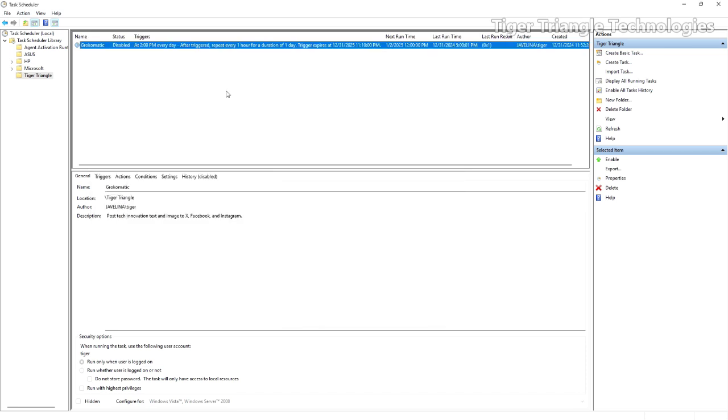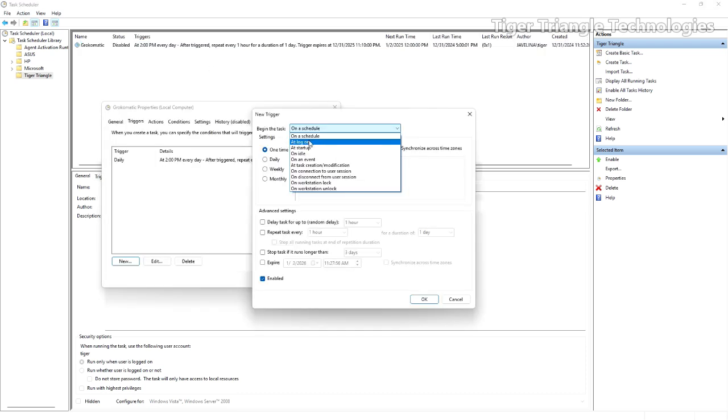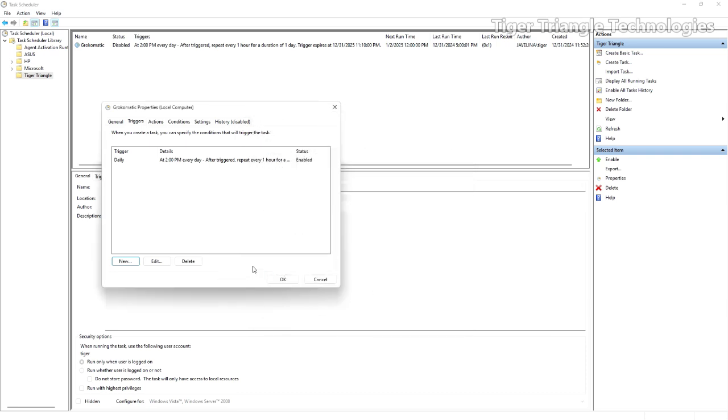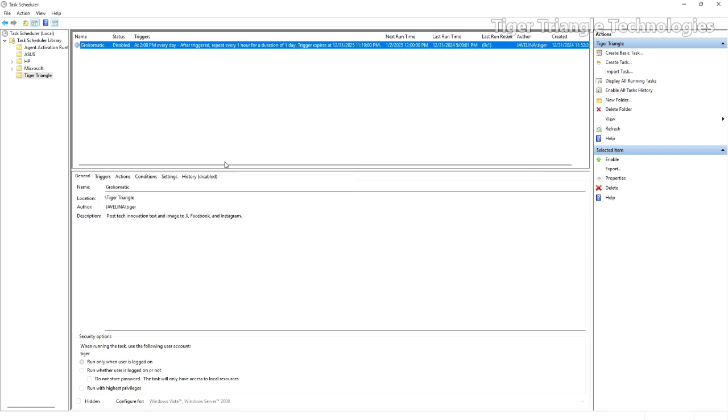If you do have it on a schedule like that, you want to make sure your computer is running, of course, but you can have other triggers. If you want to have it where it runs at logon, you can do that, or then when your computer starts up, or different things like that. You could do that also, just keep that in mind. But if it's a schedule, you want to make sure your computer's running, obviously, to have it run.